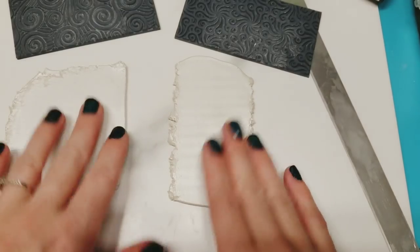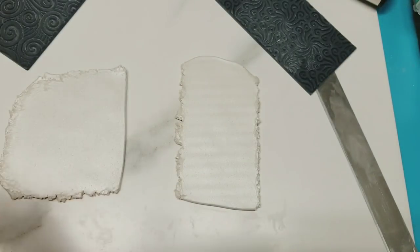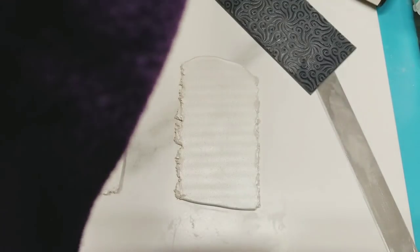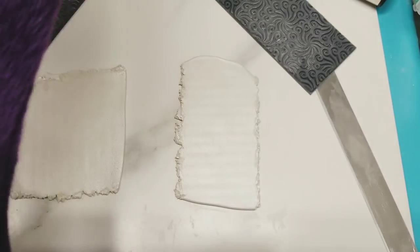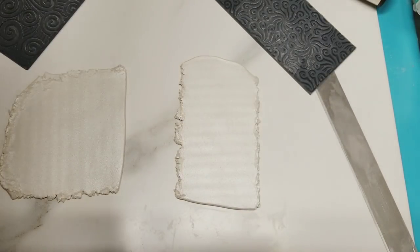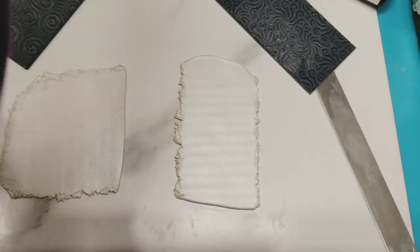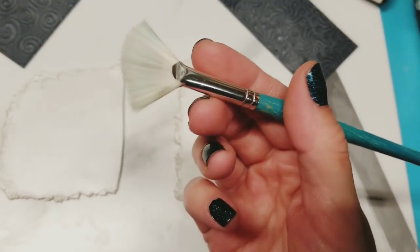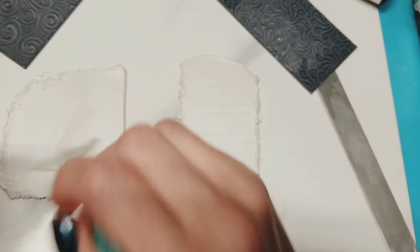So I re-rolled them out, and I'm gonna use these two. I don't have cornstarch, but I have baking powder, so I just wanted to show you how you would apply it. I'm not gonna show you how I'm gonna roll it out, but just how you would apply it if you wanna go this route. So I found the easiest way to get this on, if I can find my brush, is a fan brush. Oh, there it is. It's just by using a fan brush. And just apply a little to your clay.